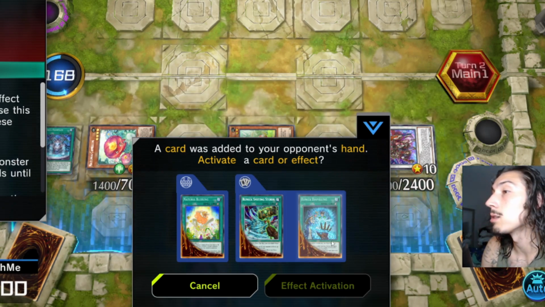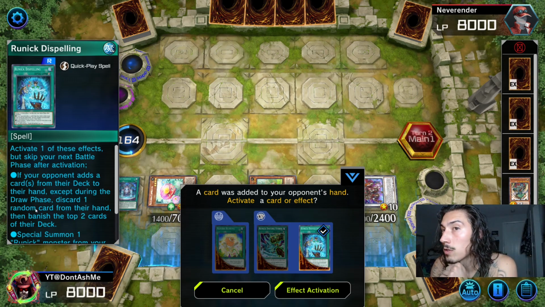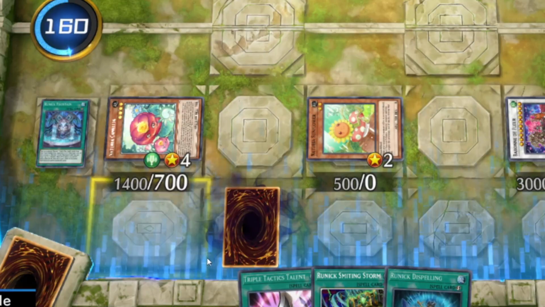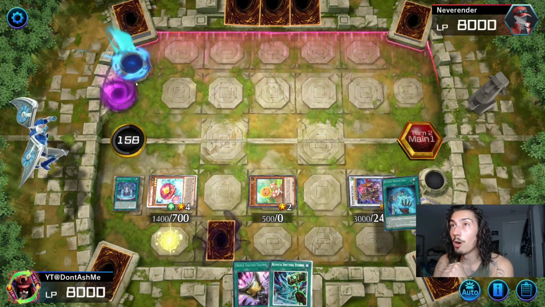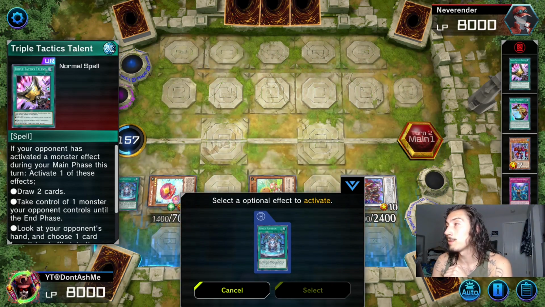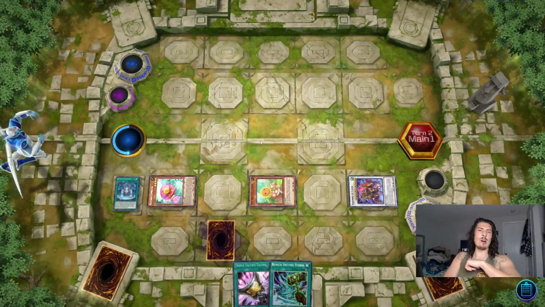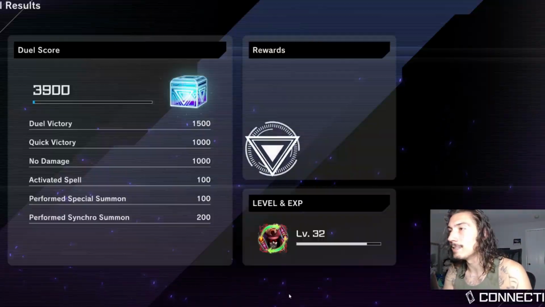Oh, we can actually go Dispelling. I forgot we had this. If you want to add a card, you can discard. Yeah, let's go Dispelling here. Banish the Talons. Oh, we hit the Talons out of hand. Hold on. Oh, come on, bro. Easy work. That was nice.